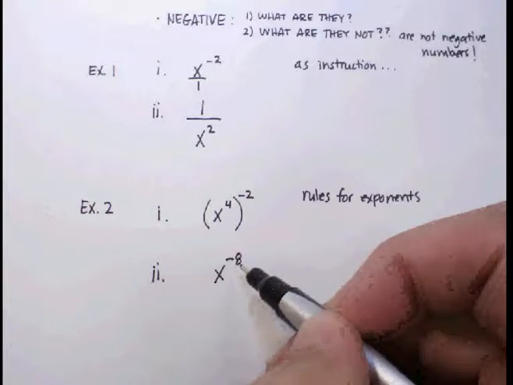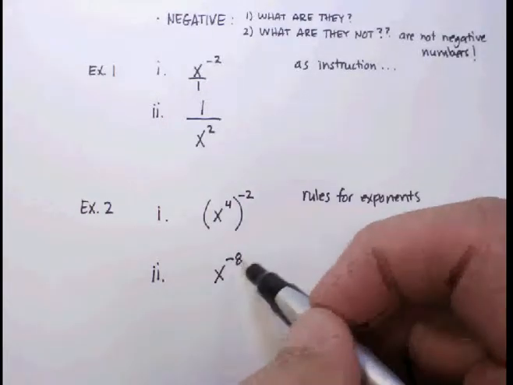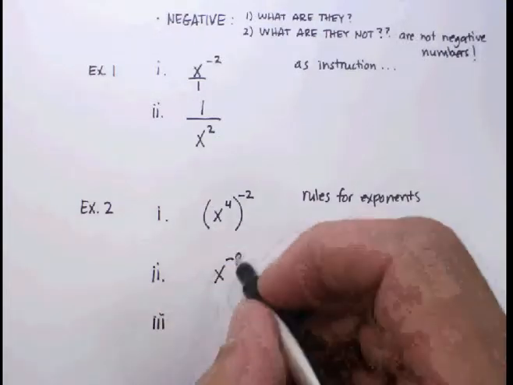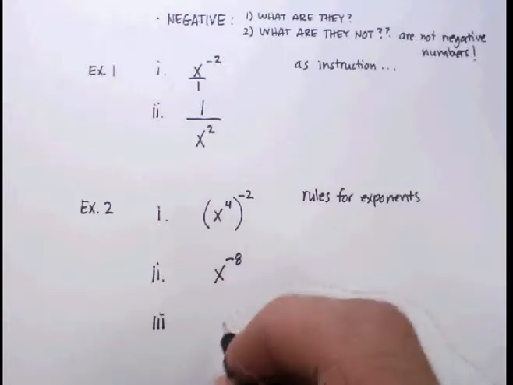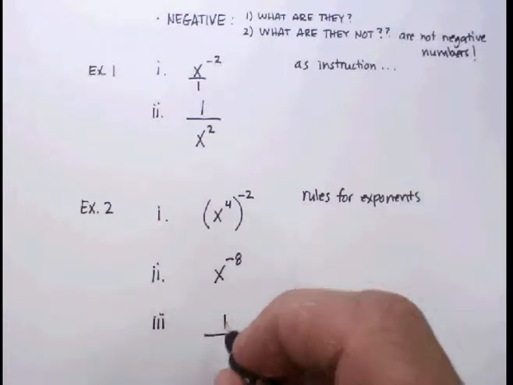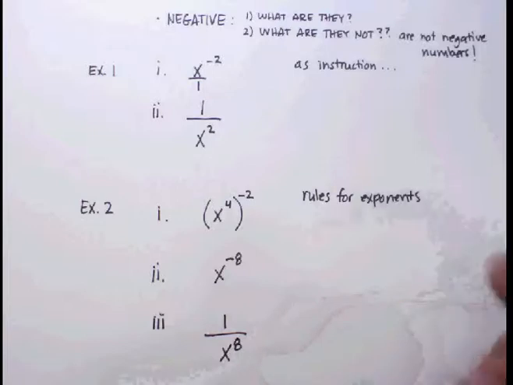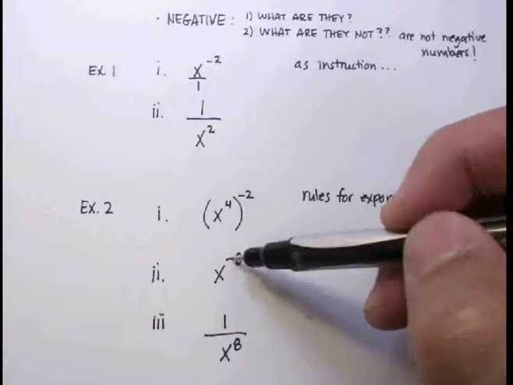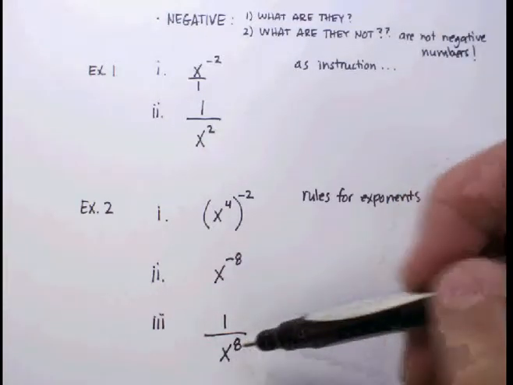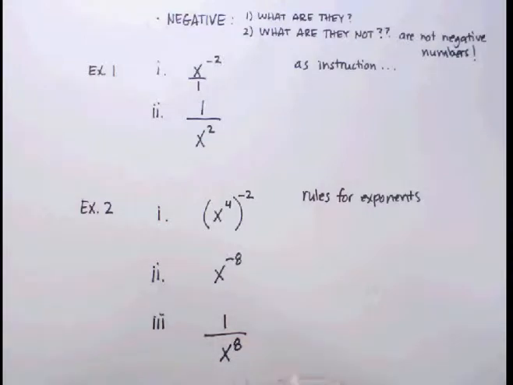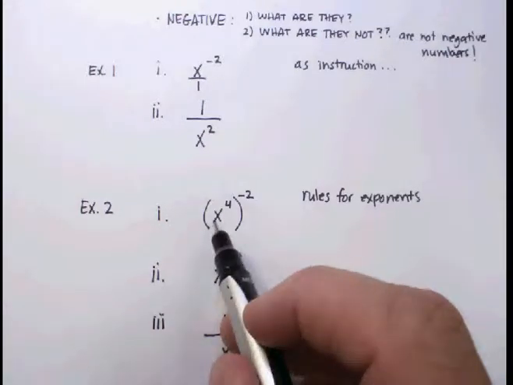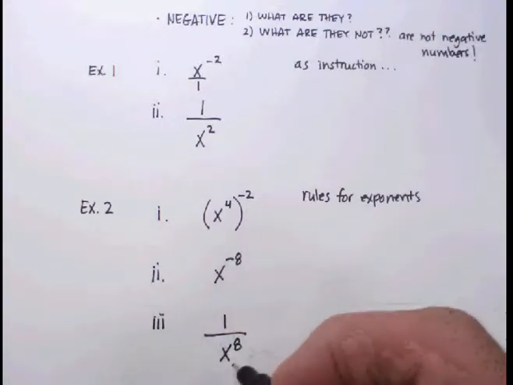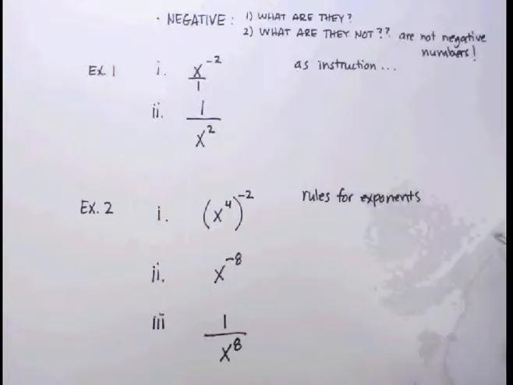Now we're in the same situation as we were in number 1. What is the instruction that the negative exponent is telling you to do? It's saying, put me on the opposite side of whatever fraction I'm in. So it's like saying, put me into 1 over x to the 8th. Whenever you follow the instructions like I did here and here, drop the negative. Excuse me, don't drop the exponent, drop the negative number. So x to the 4th raised to the negative 2 is really just the same thing as 1 over x to the 8th.